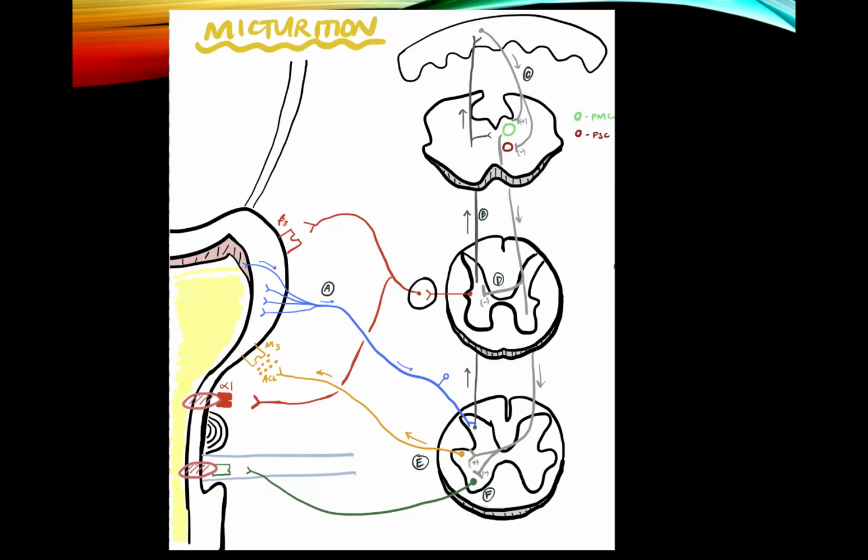Okay, now when it's time to void, we still are going to have this information. Now the bladder is really full, so we're getting a lot of information going on here, and obviously you can hold your bladder, right? And so everything that I showed you before will still be in place until the appropriate time. But now let's just follow this information going up to the paracentral lobule. Okay, and when it is now appropriate to go to the bathroom, now we do exactly the opposite. We stimulate the pontine micturition center. We inhibit the pontine storage center.